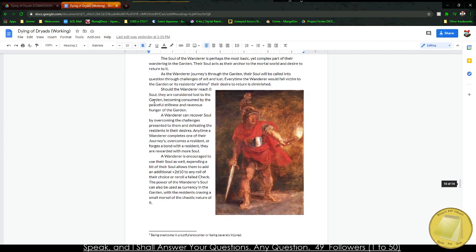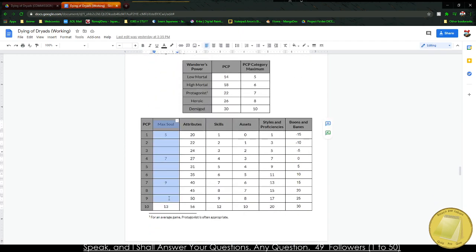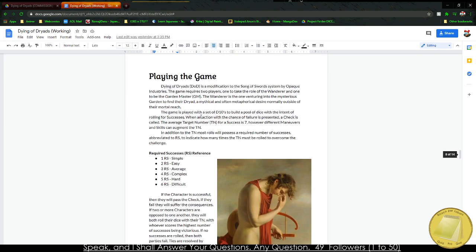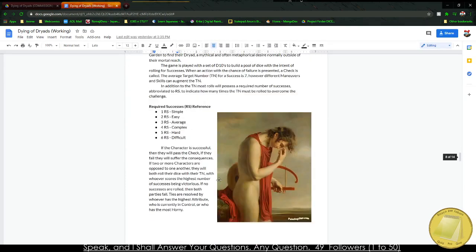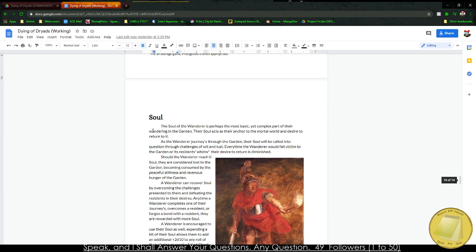I also added soul. For those who don't know, I was having trouble deciding what to fill in here, which in Song of Swords was originally meant for your race. You have to choose your race, get more advantages and such. However, obviously, this game didn't really need that, so I decided I needed something else there, and I came up with soul. What is soul?